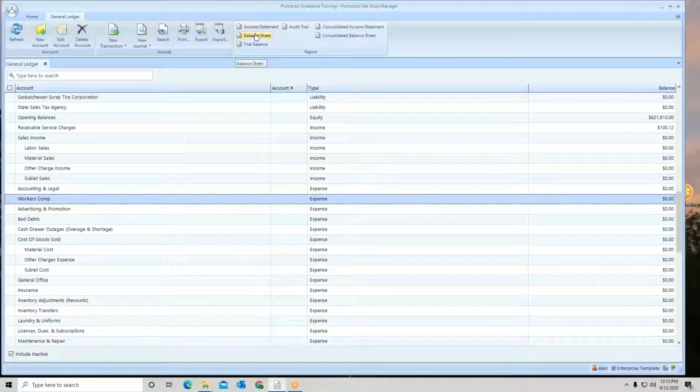Income statement, balance sheet, trial balance, and audit trail are going to be for the enterprise only. Now, at each location, you will have the exact same thing: income statement, balance sheet, trial balance, and audit trail. What's going to be different back here at the enterprise is that we can pull a consolidated income statement and a consolidated balance sheet. So this is going to be not only for the enterprise, it's going to be for all of the locations at the same time.